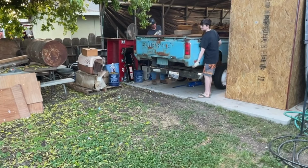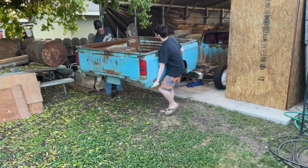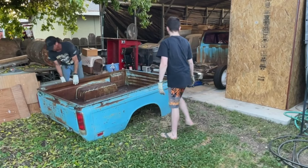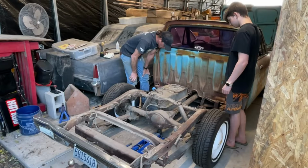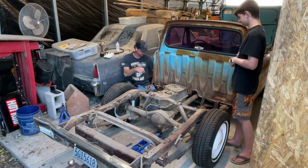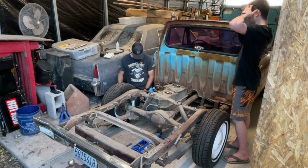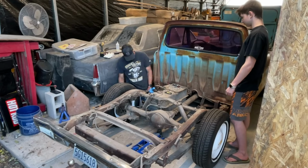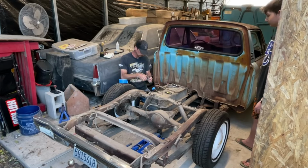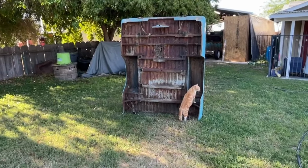Whoa. Oh, that's heavy. That's heavy. Oh, lift. All right. Set it down. Watch your fingers. Nice. After a quick inspection by Garfield, we've been granted permission to proceed with the bed.